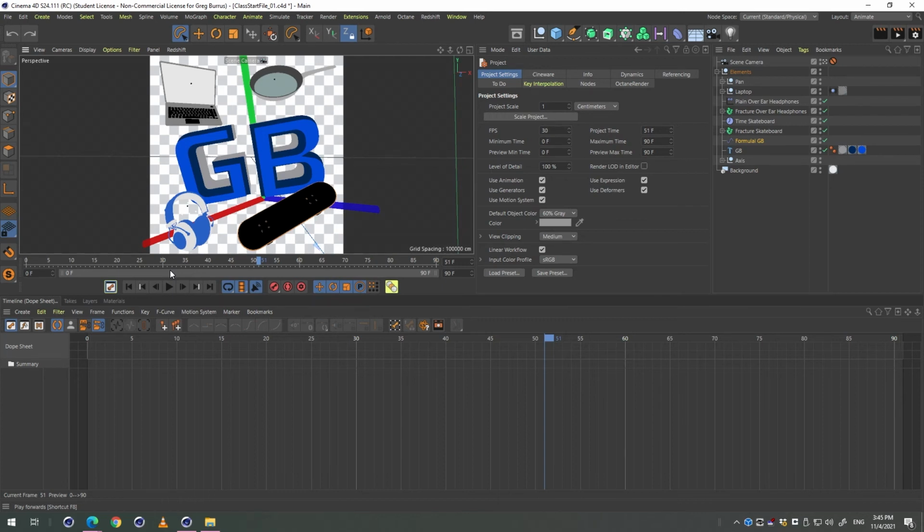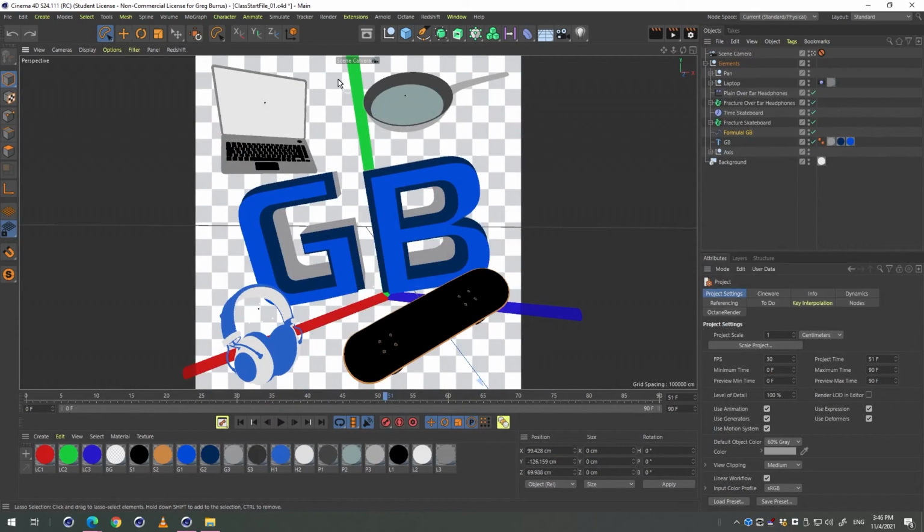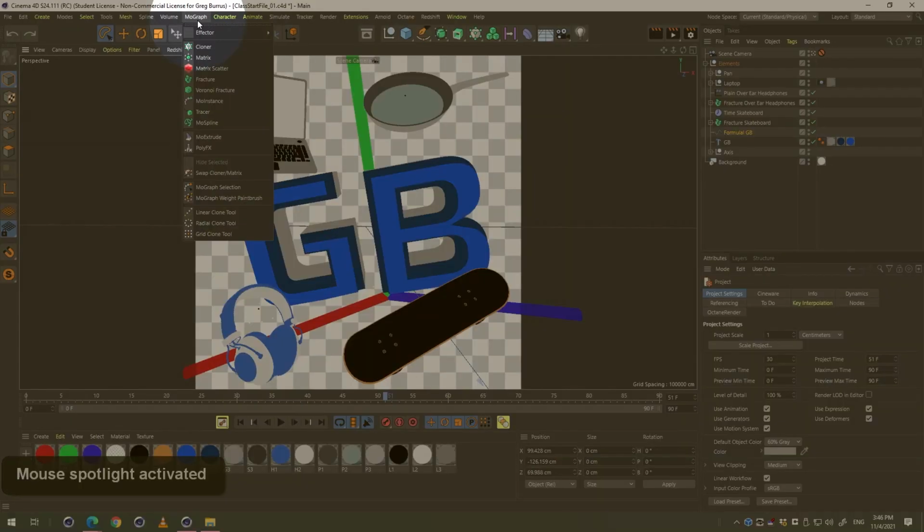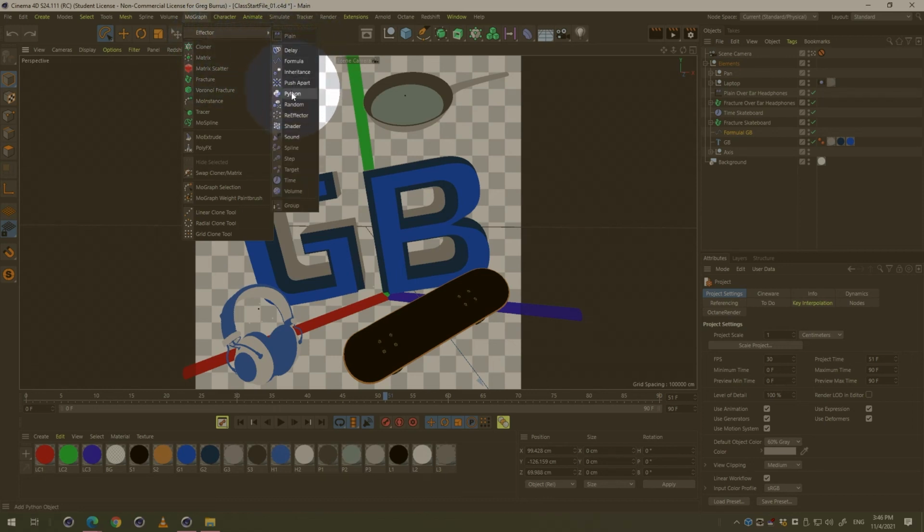I think that's going to be the main part here, but again, just in case anyone missed a little bit of that, let me switch my layout back to standard here. The main way that we are accessing these tools for adding animations into our scene is in our Mograph menus. So in our menu across the top, that would be underneath Mograph. So right up here at the top is Mograph, and in our effectors are where we are adding our different effectors. So there are many different ones in here.